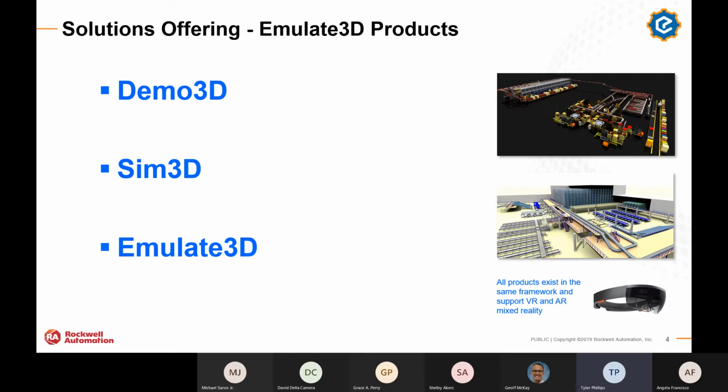So the software can be licensed at a variety of levels in order to support the specific use cases and needs of a customer at the most economic entry point for the license. So we're going to talk today for the next few minutes about Demo3D, Sim3D, and Emulate3D. And then when Mike's demoing the software, he'll say, hey, I'm working right now in Demo3D, or now the functionality I'm going to show you is actually part of the Sim3D license, so that you can understand that. And if any of you were to dig deeper in this, we'd be happy to explain it further.